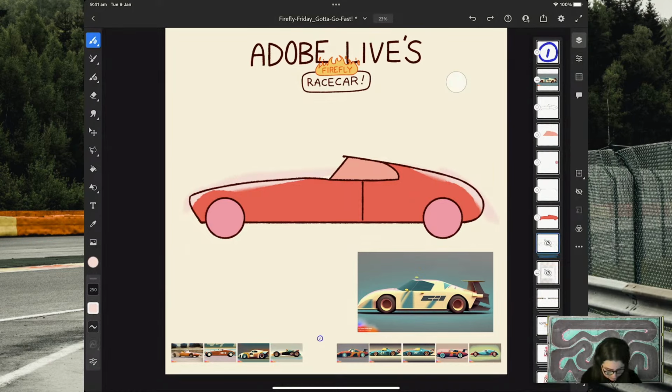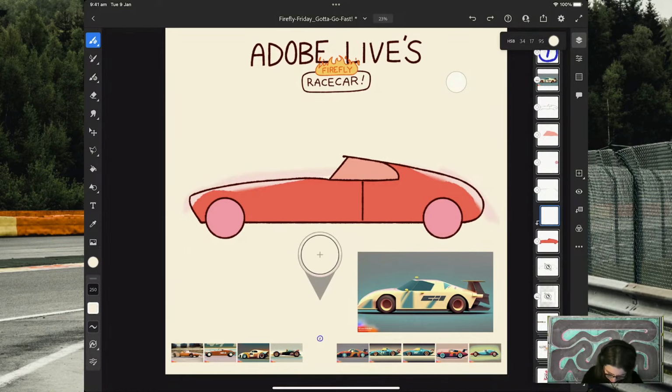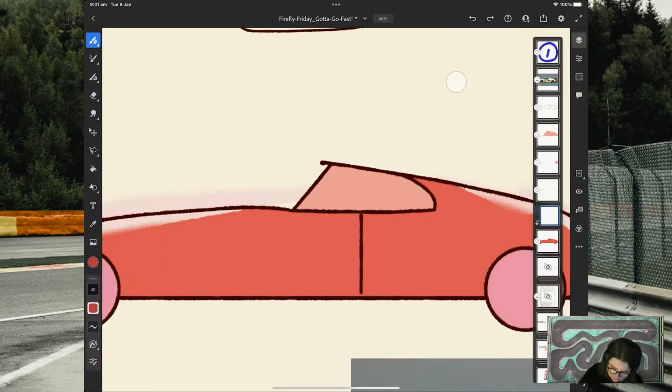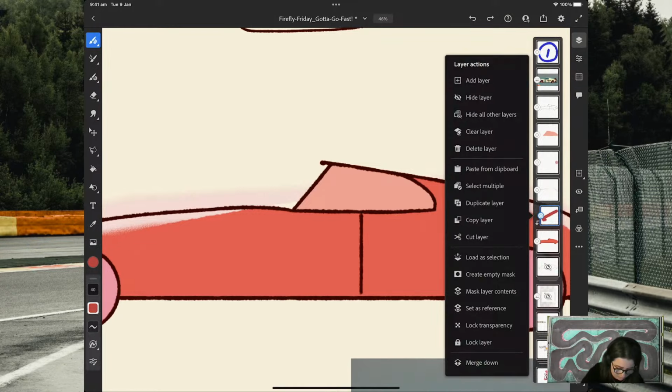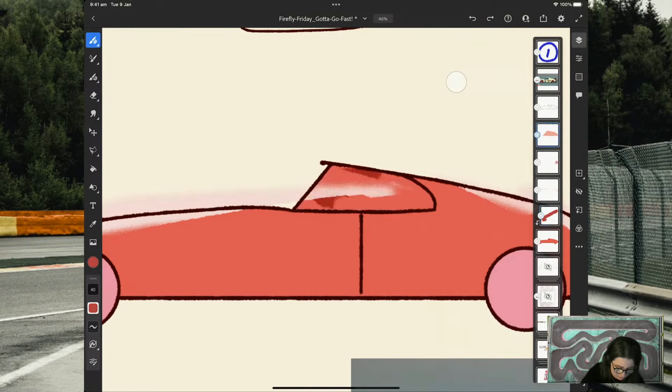Now the next thing I want to do is do a clipping mask again on the foundational layer, and let's pick a darker red and use that for, let's see, excuse me, hide that.